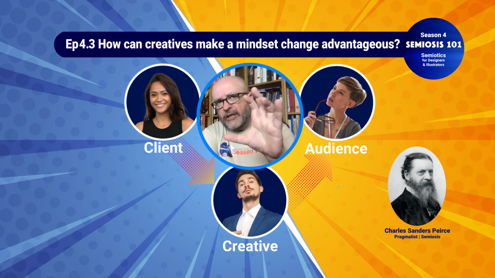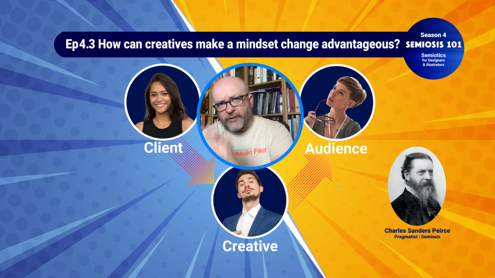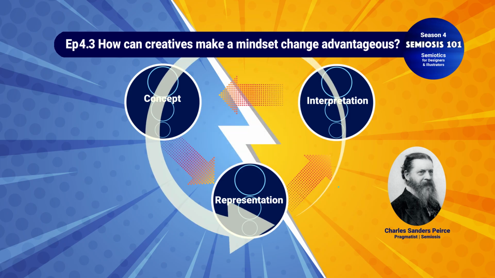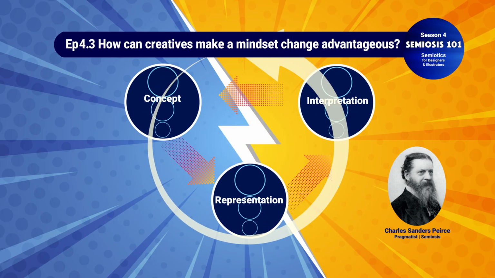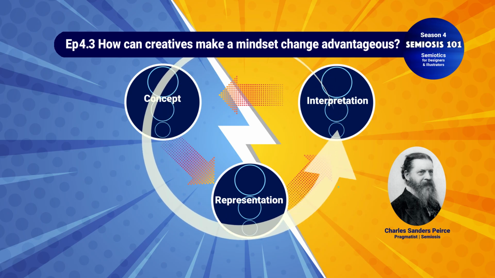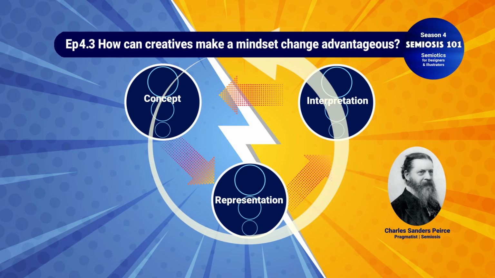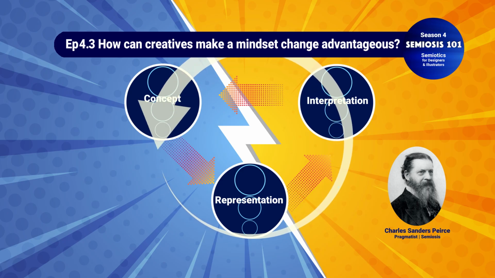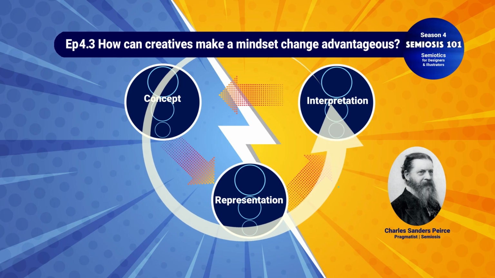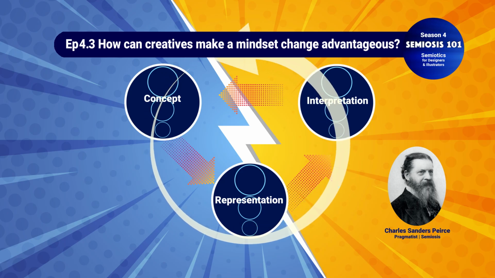At a macro scale, you creators are happy with the triad of client, creative, audience. At a semiotic micro scale, the concept, representation, interpretation, determination flow is the power. Semiosis does not go around the triad once and ends. Semiosis, once triggered, is perpetual. A successful interpretation brings the audience to the intended concept, then the semiotic determination flow goes around again. This is how weak qualities lead to complex semiotic meaning.